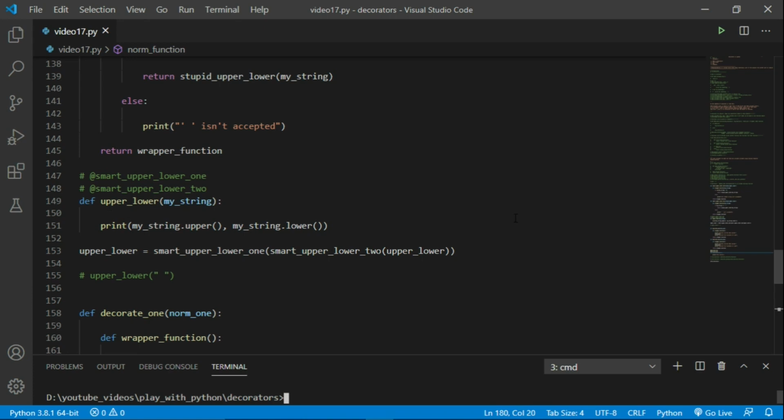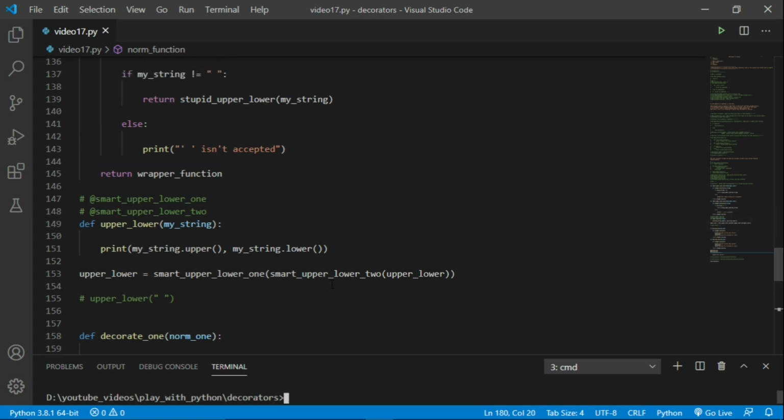But as I said, I want to add some functionality to it. Before printing, I want to check whether the user has given a space or a zero length string. If the user has provided, let's say, a space, I will just print a message that space is not allowed here, or space is not permitted, and the same for a zero length string. And if the user has given a string with length greater than 0, then I will perform this print. I want to add this functionality using a decorator, because in that case I don't have to modify the main function.